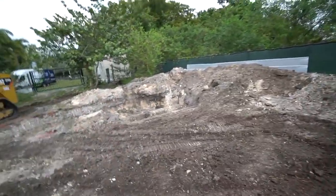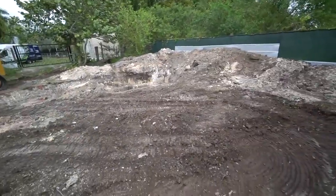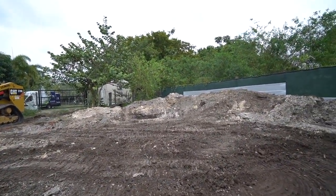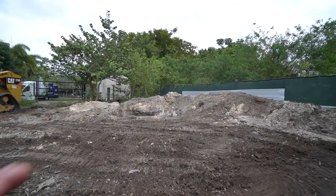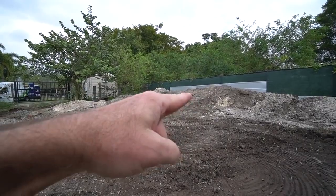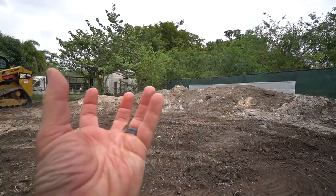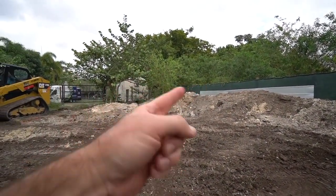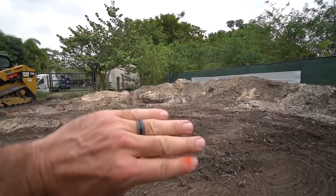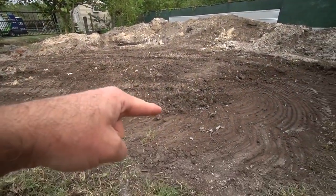So this is kind of funky when you think about all the different elevations we have here. This took many years for me to learn these different things, but we have to think and see things three-dimensionally. So when I'm looking at this, I'm thinking this is all built up basically almost to the top of these metal panels over here. So we have to build a watertight pond inside of that, full of all the stonework, and then a waterfall is going to be cascading out right in this area down towards this current level.